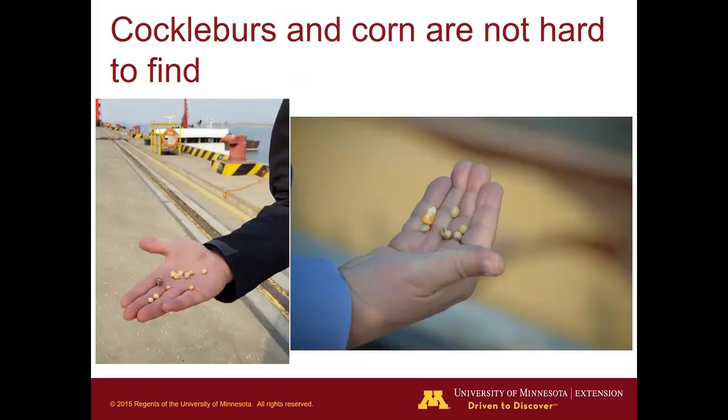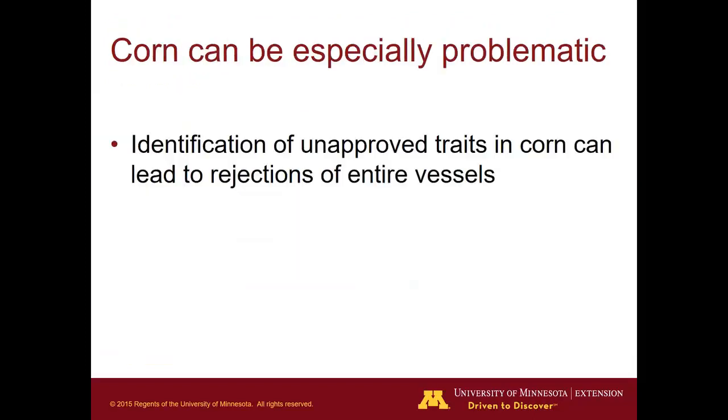Oh, I'm surprised, but we find cockleburs a lot. That's one thing I never see much around, but cockleburs and corn are very common. Corn is also very problematic for us in shipments. It's one of the most common foreign weed seeds that we see in shipments. The problem with corn is, unlike soybean, there are a lot of corn traits that are not regulated for export. And this goes well beyond China. These shipments go to Korea or elsewhere, and they find specific corn events in those shipments. Because that corn event is unapproved for import in that country, they can reject the whole shipment. So corn is also a lot of problems.